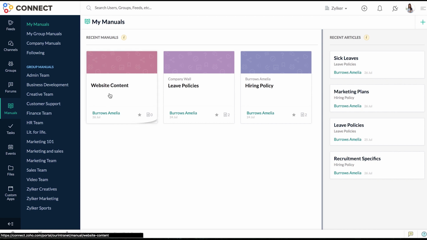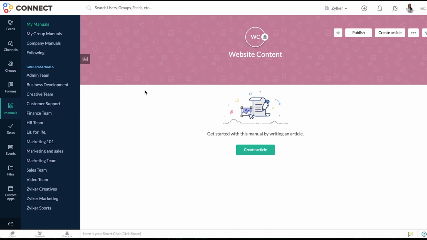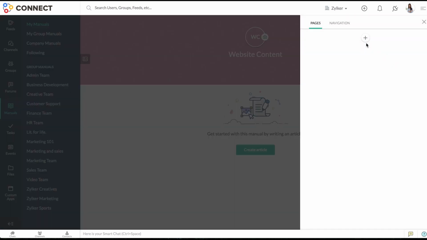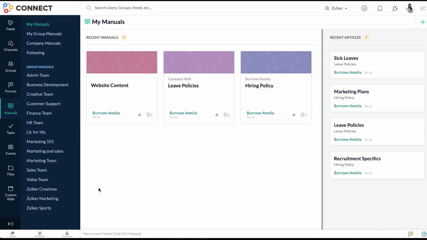Adding a chapter. To add a chapter, click the button with 3 dots that you see on the top right side of your manual. From the drop-down, select Manage Chapters and Articles, and now click the plus icon to create a new chapter, enter the name, and just click on Create, and your chapter is now live and active. By the way, you can go back and rename or reorder the chapters and articles.